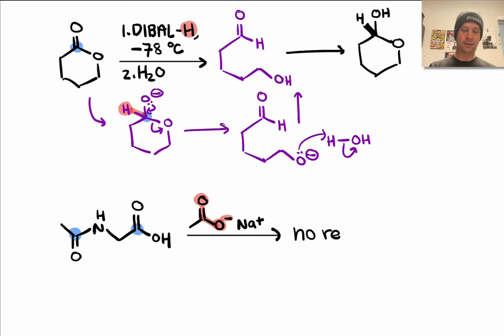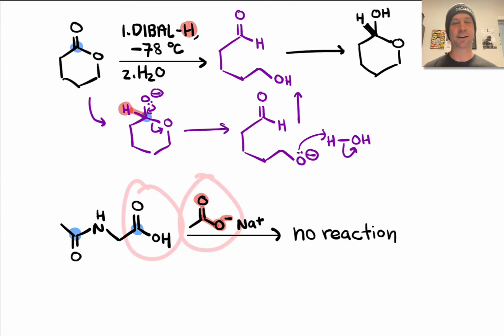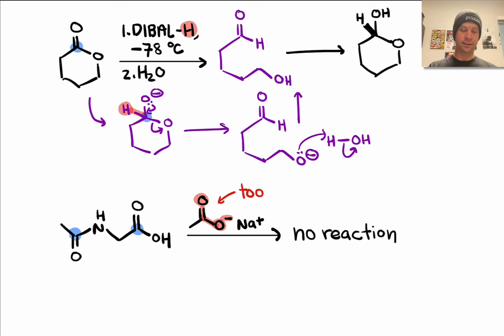In fact, the only thing that's going to occur is proton transfer between the carboxylic acid here in the substrate and this carboxylate anion. And this may or may not do anything, right? This looks like almost a 50-50 proton transfer with the carboxylic acid giving to a carboxylate. And so no meaningful reaction is going to occur under these conditions. This carboxylate nucleophile is too weak to displace either of the leaving groups that exist in this substrate.